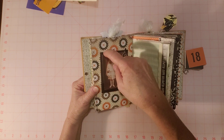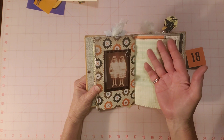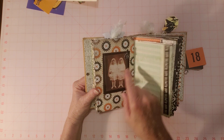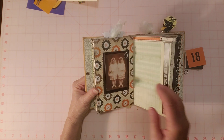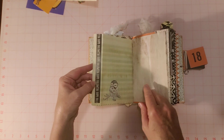It's not cardboard, but it was from a little decoration embellishment pack that I had, and I've had it for a while, and I pulled it out and I said I really want to use this, so I found a place to use it right here. There's one of those little charms on a safety pin right here on the side, just for fun. It says 31, and then another little sticker here decorating this page.